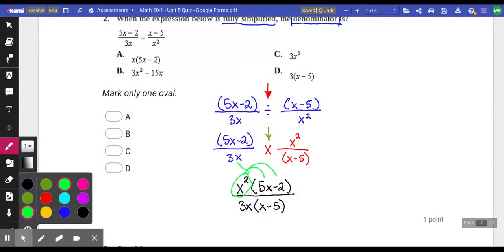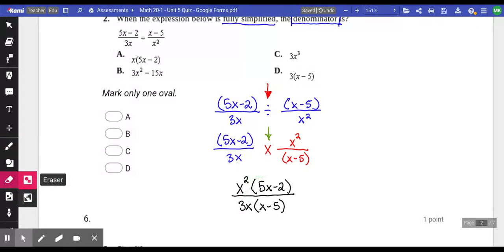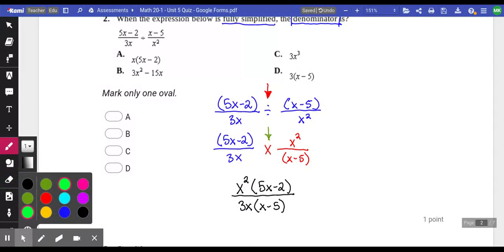The reason I don't do that is because if you multiply it in, you can no longer cancel things out, because you no longer have multiplication on the top. You would have one big statement. So you want to leave it in factored form like it is right now. Then you want to try to cancel out things top and bottom.